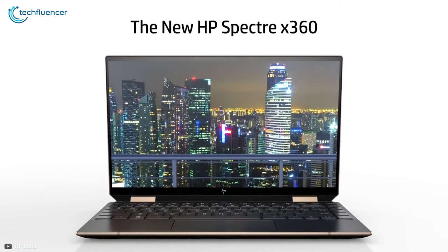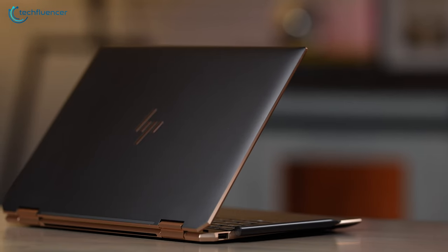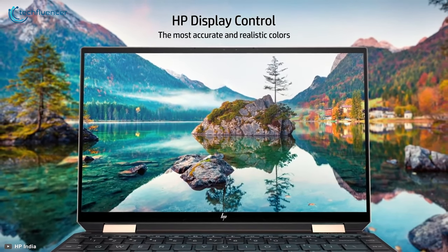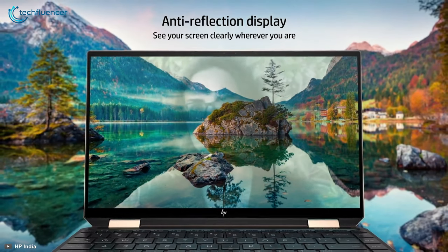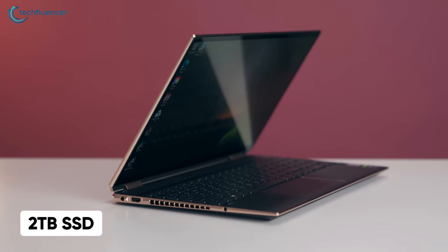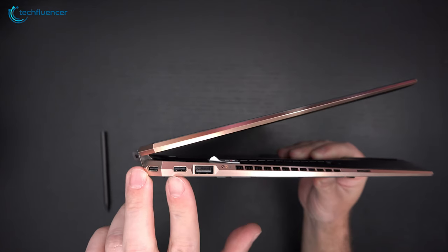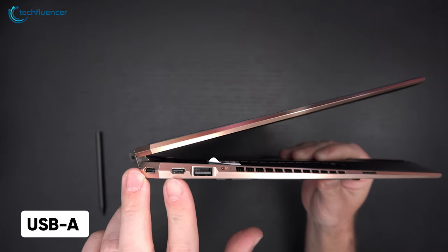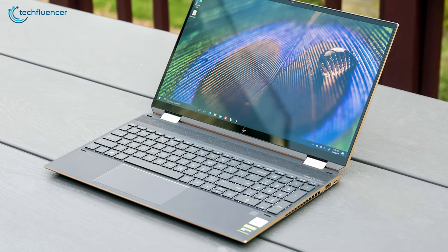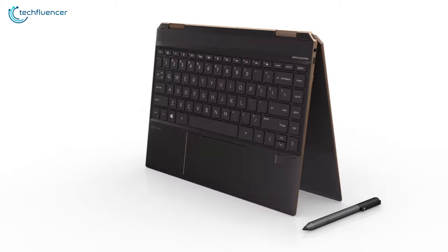At number 2, we have the HP Spectre X360, which is a brilliant update to an already excellent laptop, bringing the latest Intel hardware to a stunningly designed 2-in-1 device. It features a stunning 15.6-inch 4K display with a thin bezel, which can provide great color accuracy for drawings and renderings. This 2-in-1 laptop comes with the latest Intel 11th gen Core i7 processor, up to 32GB of RAM, and up to 2TB of SSD, so it can easily handle CPU-related tasks and multitasking without breaking a sweat. Along with all the necessary ports, you will get two Thunderbolt 4, one USB-A port, a microSD card reader, and an audio jack. It also comes with a fairly big 72.9Wh battery and can give you around 12 hours of juice before needing to charge.